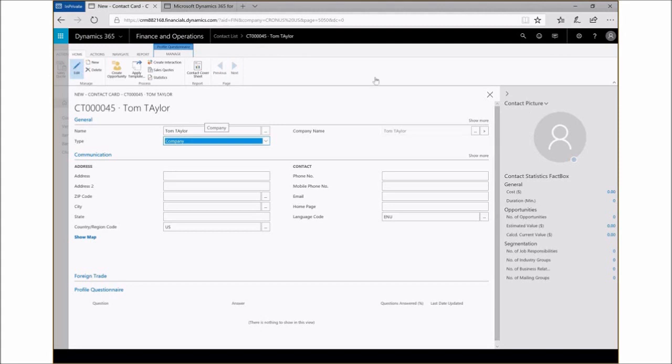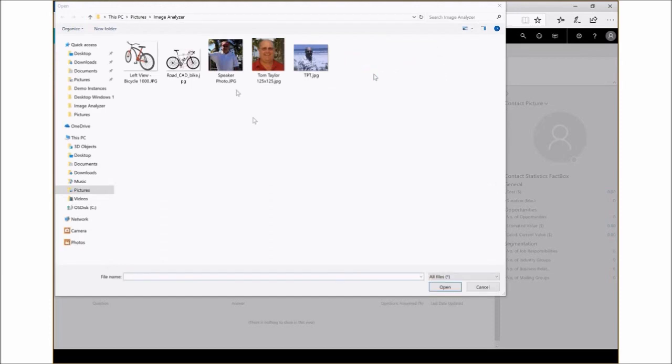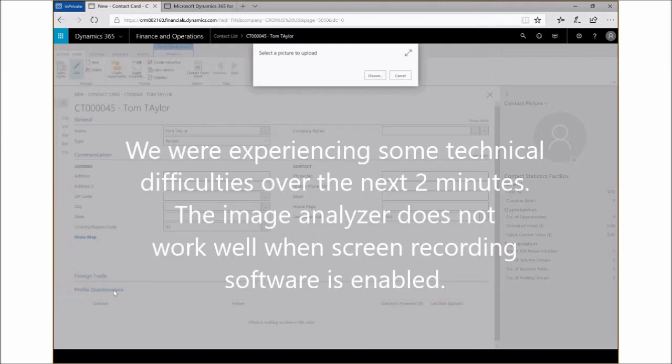So let's go choose pictures. And for example, let's take this picture. And notice when I import the picture, it will populate down in the profile questionnaire the actual detected gender as well as the age.